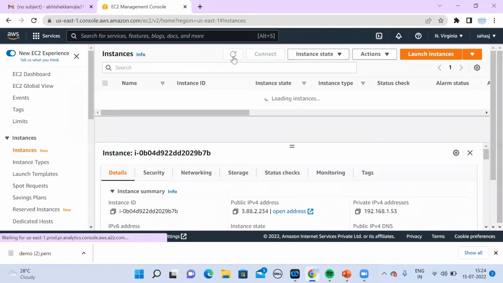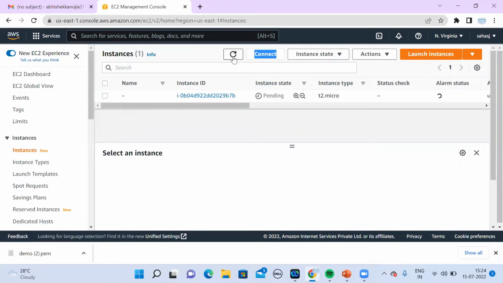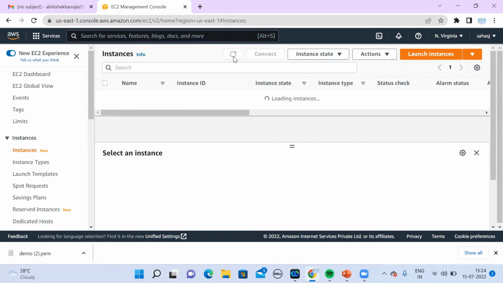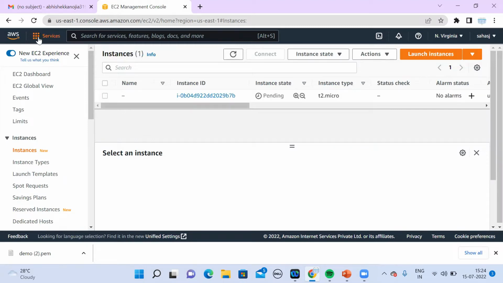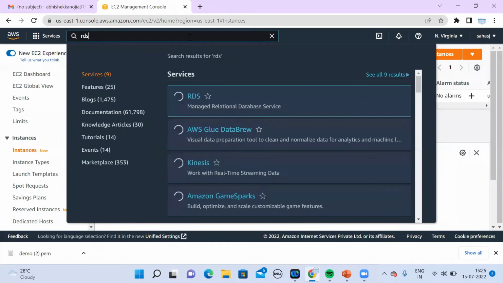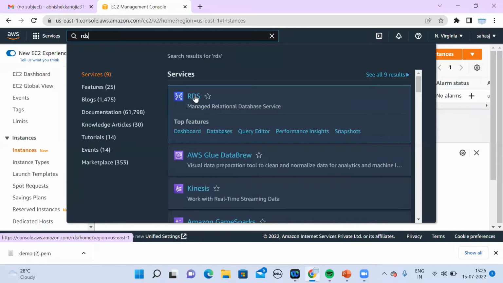It takes like 2 to 3 minutes to get set up. So while it is getting configured, let's go and configure the database part also, because it is a two-tier application. One is your application, second your database. So go to the database part and set up a database. We can do that by using RDS. The RDS service is the Relational Database Service. It is a fully managed service. You just need to give the information or configuration, and AWS is going to set it up on your behalf.